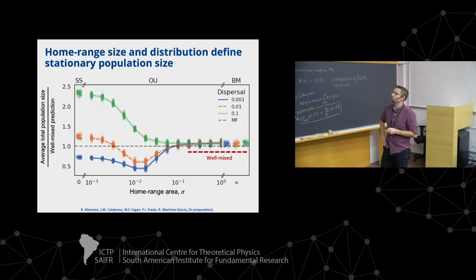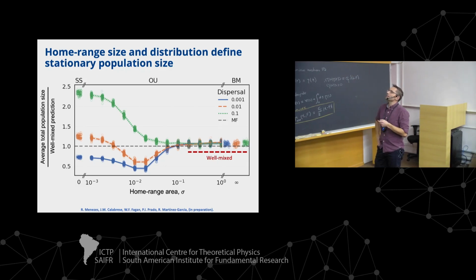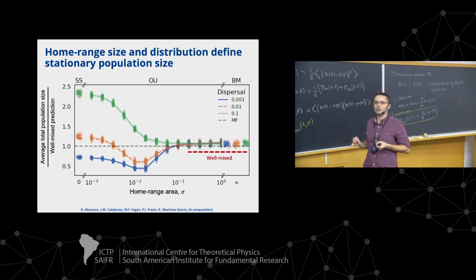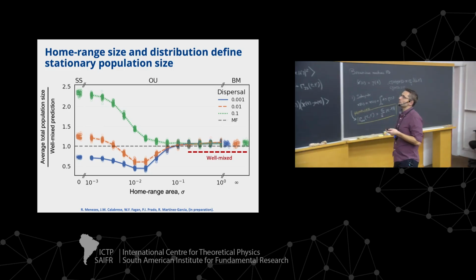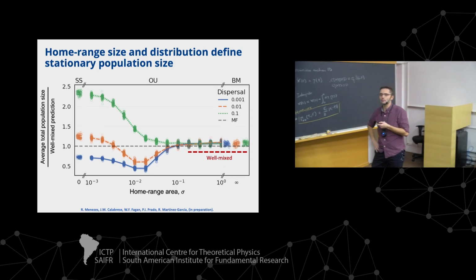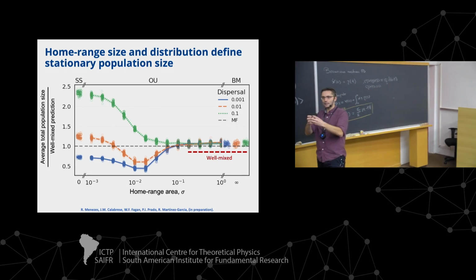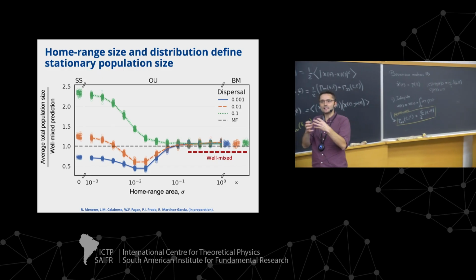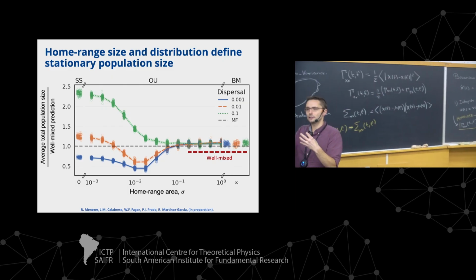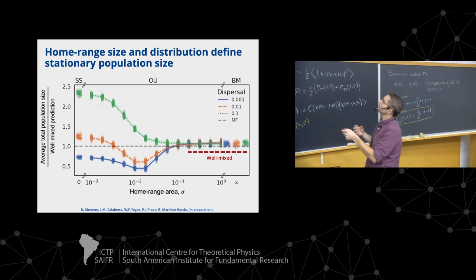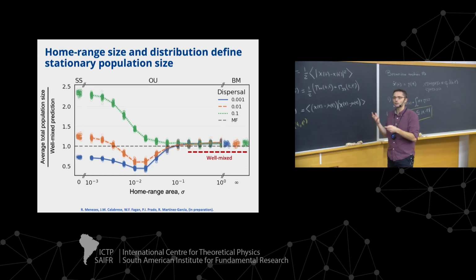The other limit, in which the home range areas are very small, you could think of as the limit where my animals are plants. They don't move. They are stuck in the middle of their home range. So I would expect that this regime is limited by space. If my animals have very small areas, they basically should not overlap too much with each other. And that's why, if they are able to go far away from their parents, the population size grows a lot.